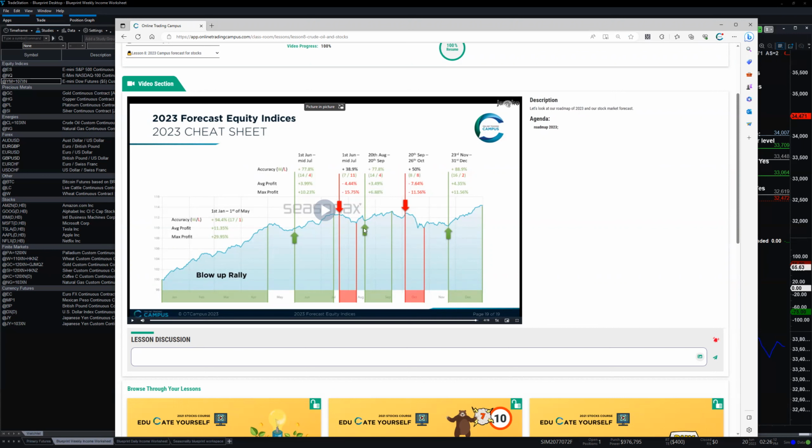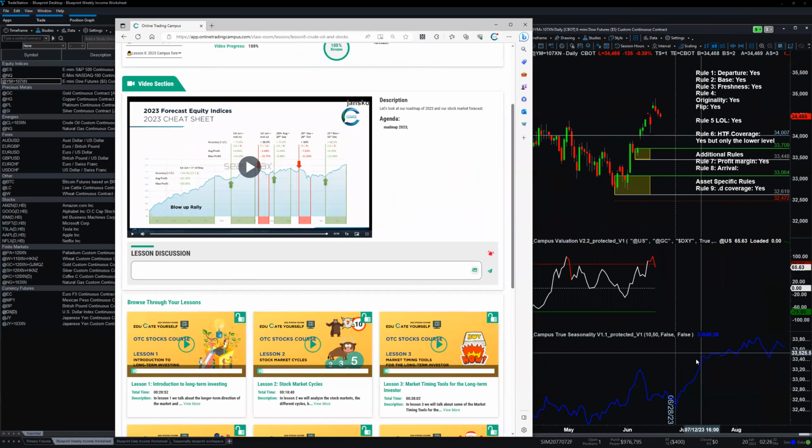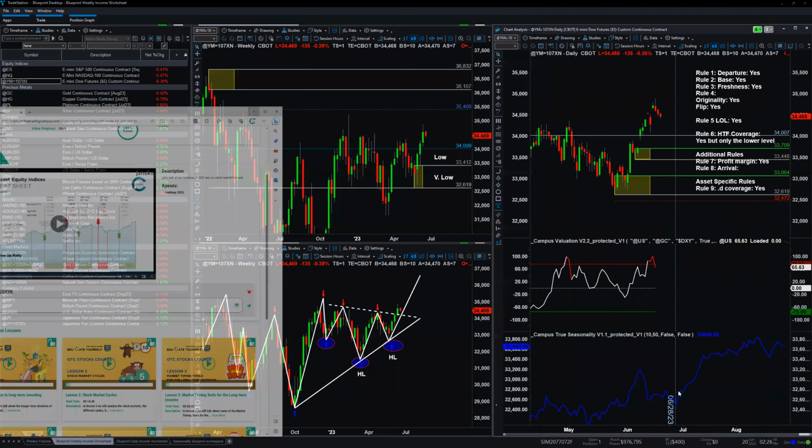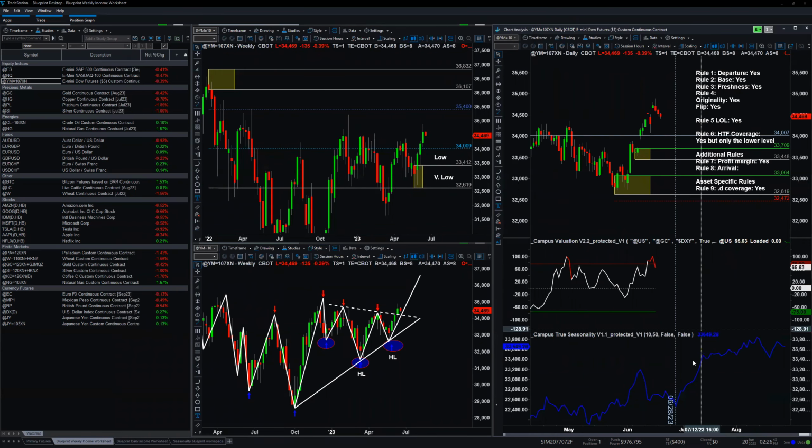So this is our yearly roadmap. You want to align yourself with that, or at least have this neutral if your yearly seasonality is bullish, right? So here from the end of July, our yearly seasonality is bullish. Here from the end of July, we're also going to be kind of bullish as well, right? So here I have it aligned. I looked at the yearly roadmap, I looked at this. I can just follow our yearly, I can just follow the true seasonality here.